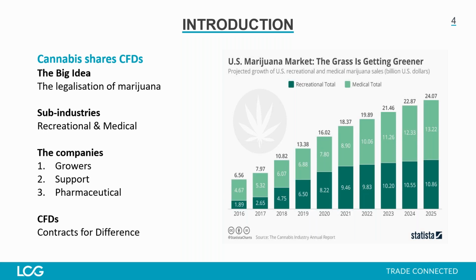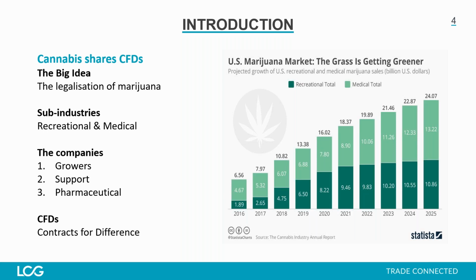And of course, these pharmaceutical companies, you could even argue that, particularly when it comes to biotechs, they are probably even more speculative than the growers, because if you do hit that wonder drug that somehow uses cannabis to cure or ease the pain symptoms a lot of the time for some of these chronic diseases, then obviously that company stands to do very well, and shares should reflect that.